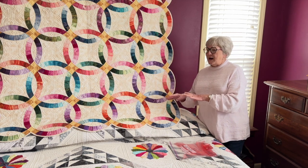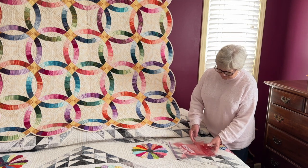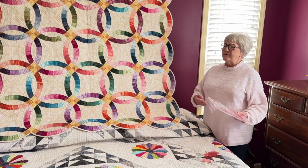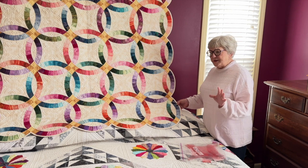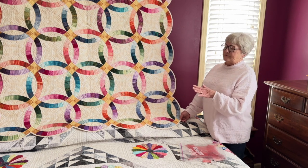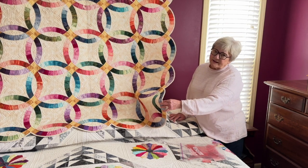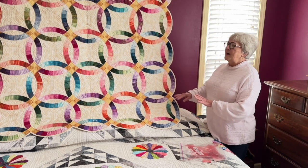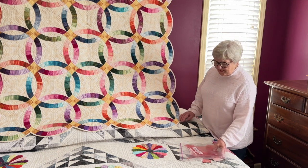This is my double wedding ring quilt, and I enjoyed making it. I suggest, like I said, if you're going to make it, you probably want to try a class. I usually have the pattern that I did, but I couldn't find it when I was looking for it. I started the quilt in early 2000. I finished it in 2006. So it took me a good while to make it. And the name of the quilt is My One and Only Double Wedding Ring Quilt. So that might give you an idea of why I don't think I'm going to make another one. One was it for me. It's just a little bit of work.